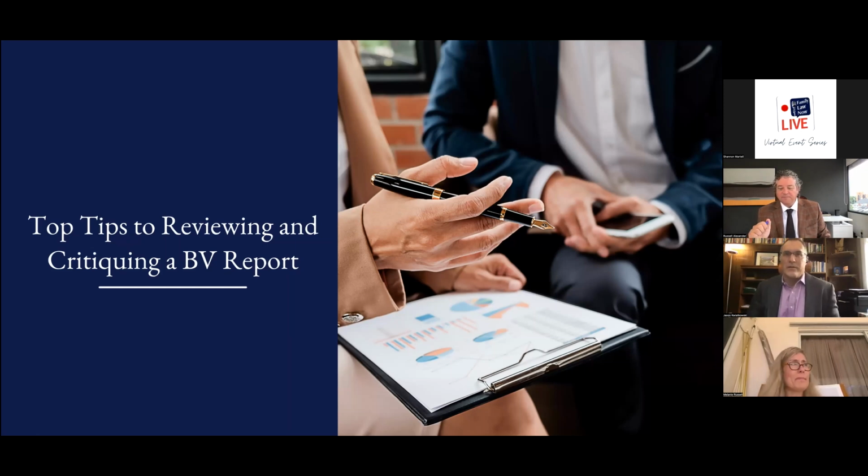Sure, I'll give you 3. The first one is check the credentials of the author. Are they designated? Are they a chartered business evaluator or just an accountant that sort of maybe has some experience in that area? Secondly, look at the conclusions. Are there any scope limitations? Is there anything that the evaluator was not able to do in order to render their conclusion? Because that's something to look into. And the most important one is to really identify the major assumptions underlying the conclusions.